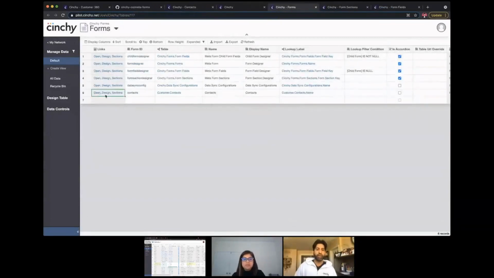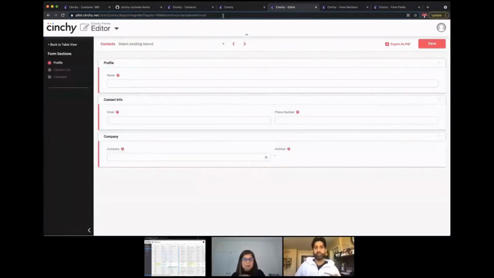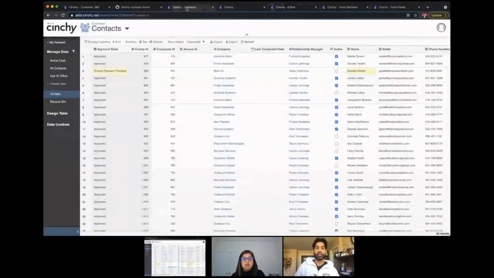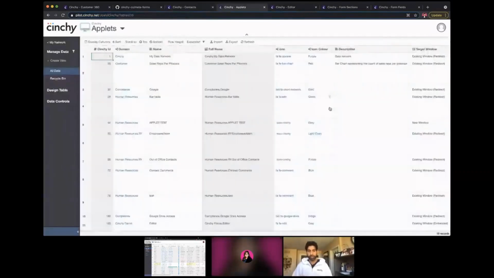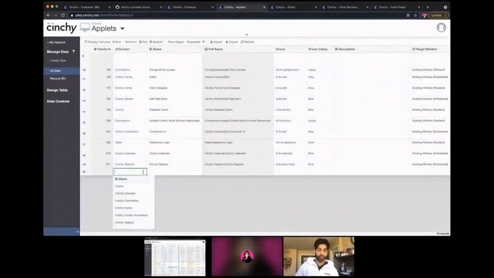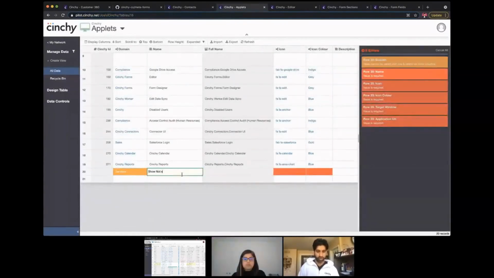Yeah, good question. So this form that I built is essentially being deployed to this URL. What I would need to do is give you access to this. So an easy way to do that is to create an applet for this. How I would create an applet is if I come back to the home page, go to the applets table, and create a brand new applet. So let's put this in the sandbox for now. Let's call this show not tell contacts. Let's give it an icon. This one will suffice. Let's make it green, gold.